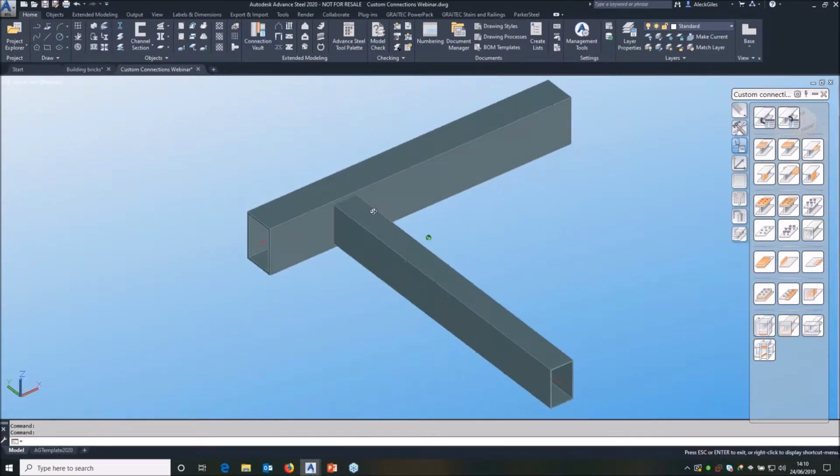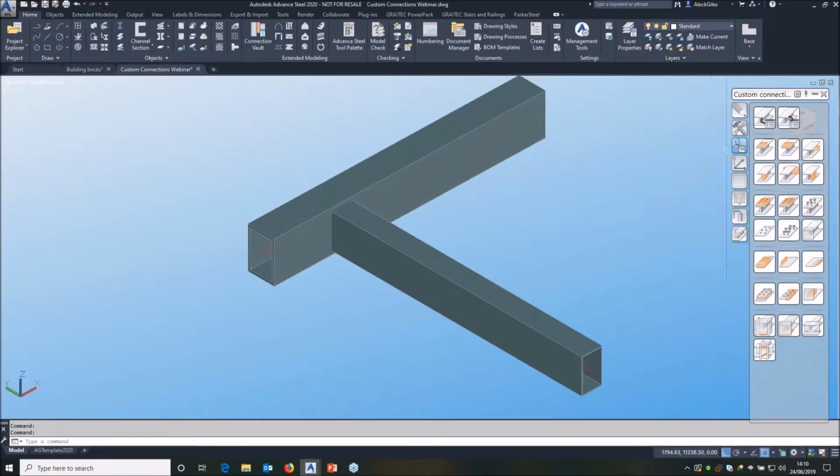So to make it adjust really well, if you look at the custom connection page, all these other icons on this page are what we call building bricks. And each one of them will create basically what we could consider a micro joint, a tiny little joint that just creates one plate or one group of bolts in an intelligent fashion. So the placement of it is driven intelligently.